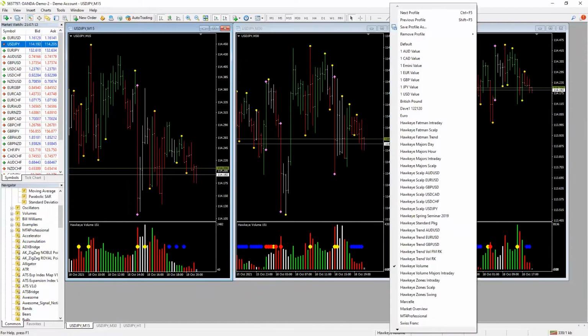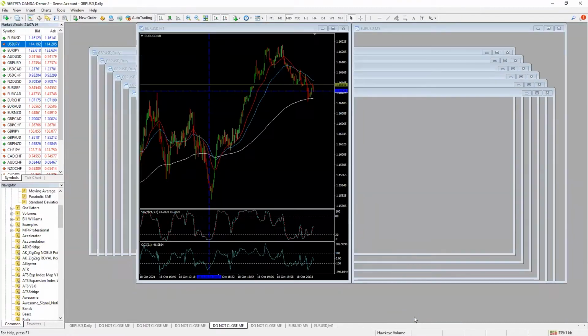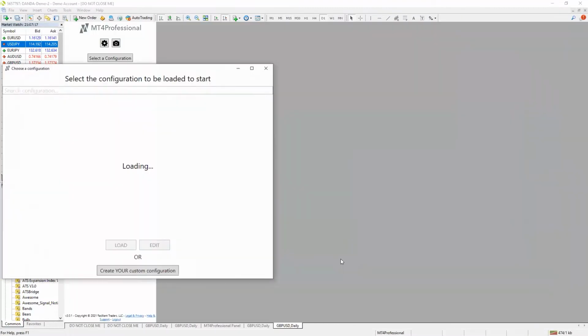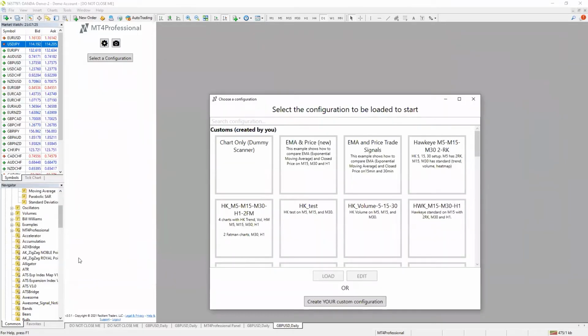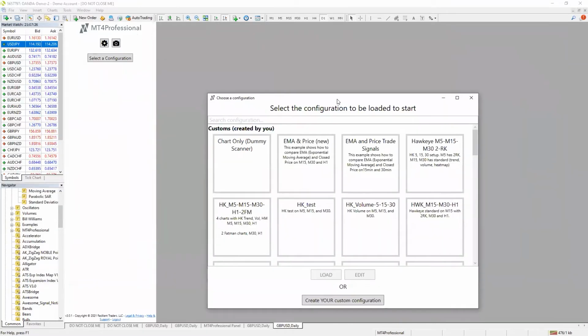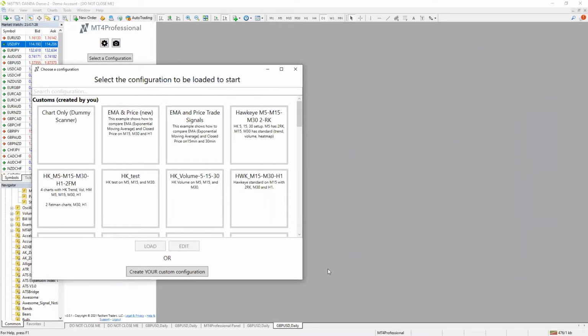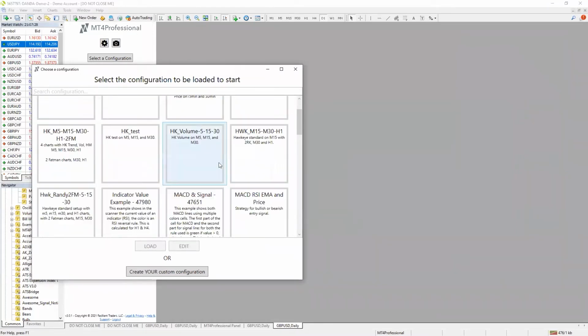Now I'm going to launch MT4 Professional. I have set up a profile that allows me to start and load things from scratch. So I have a default MT4 Professional scanner panel and the chart layout area. And these are all the presets.